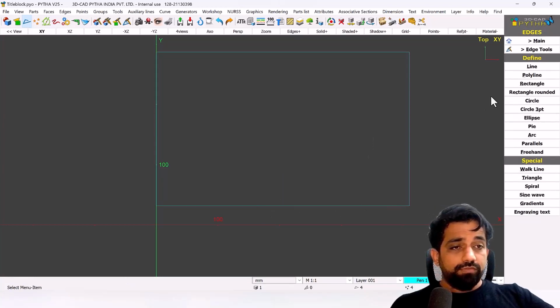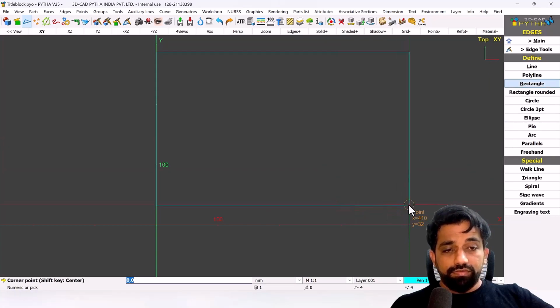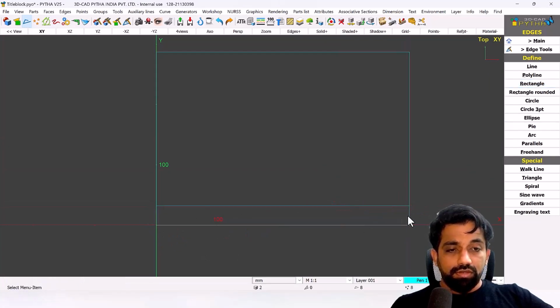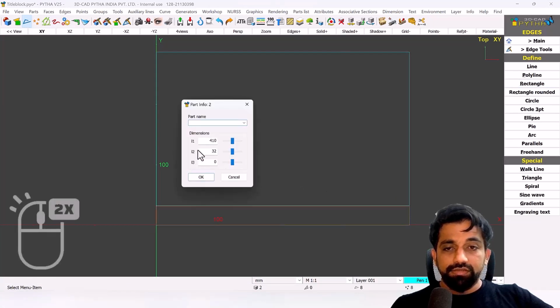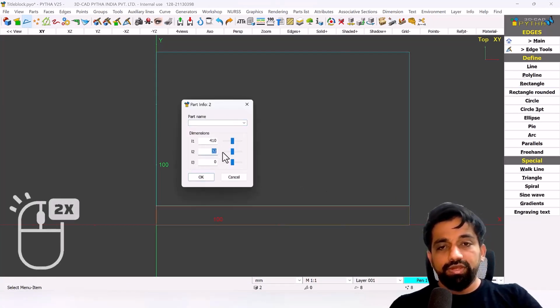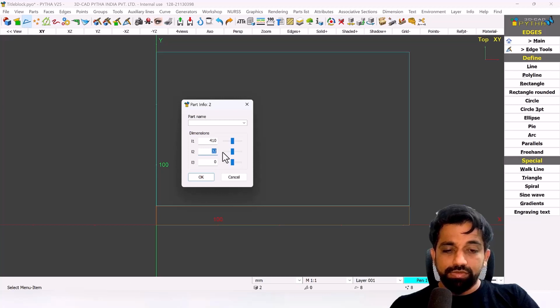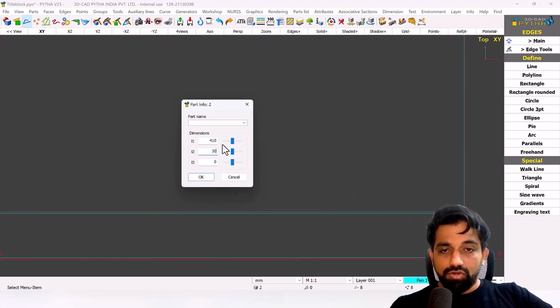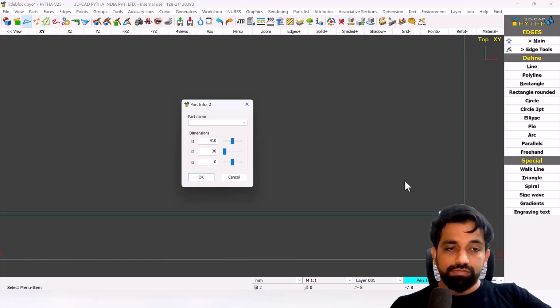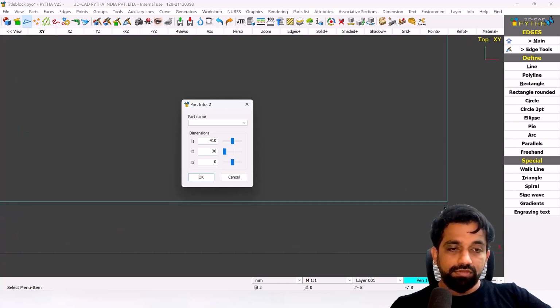And for that I'm gonna make another rectangle from this point to the origin, and let us just double click this and bring it down by 2 mm. So I will make it 30 but all the way to the bottom, so all the 2 mm is adjusted here.